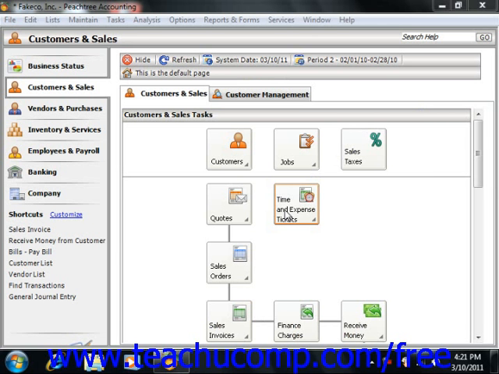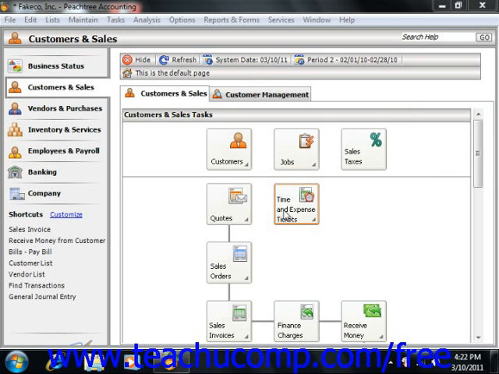Now, in versions of Peachtree prior to 2008, you set up your tax authorities and the associated tax codes in two different maintenance windows. Starting in Peachtree 2008, these two windows have been merged together into the Sales Tax Wizard within Peachtree. So for upgrading users, the new Sales Tax Wizard will seem both familiar and easier to use than the separate windows provided in the releases prior to 2008.